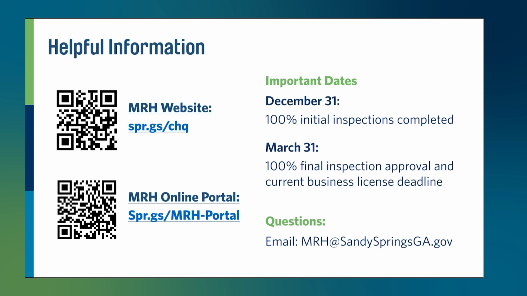For March 31st, we do require that 100% have been passed and inputted into this system. So they have to 100% pass, and all the deficiencies need to be noted, if there are any. I also like to mention that if there are any big capital expenses for a property, please urge them to come talk to us. We do meetings every week that they can sign up for to talk about that. Sometimes a lot of equipment has to be replaced, and we don't want them to fail and not get their business license. This is attached to their business license. So all of that is due by March 31st. Here is the email for MRH if you have any additional questions.